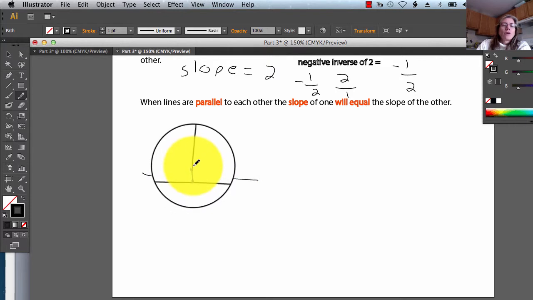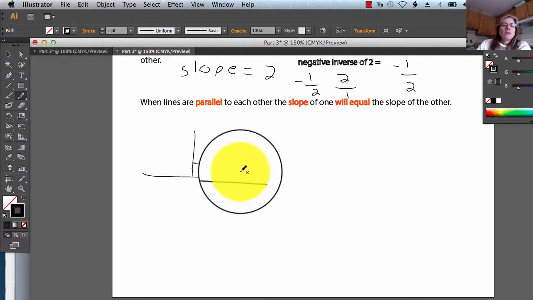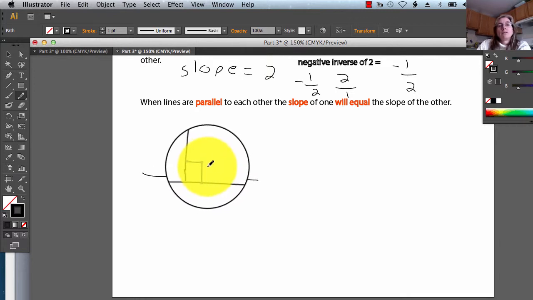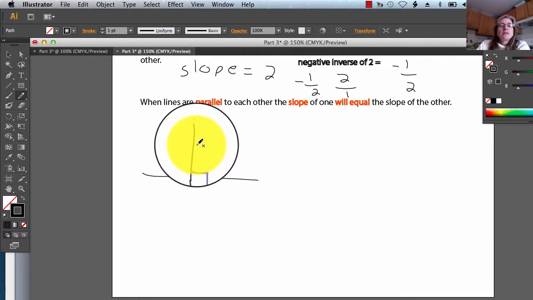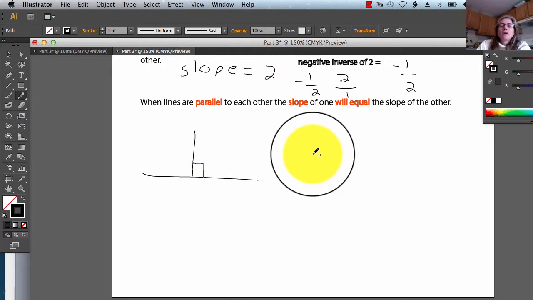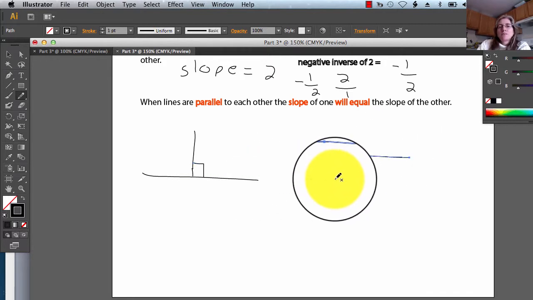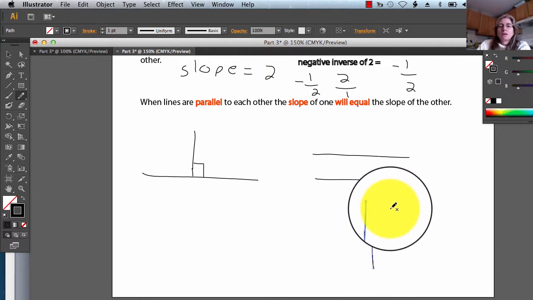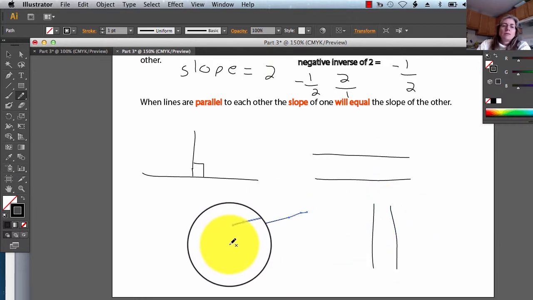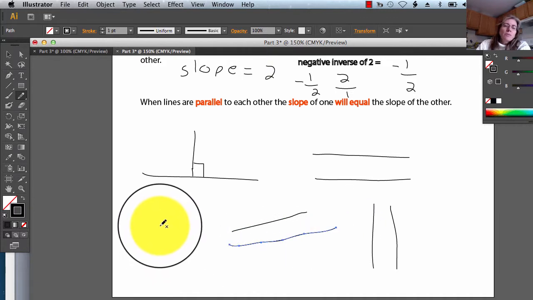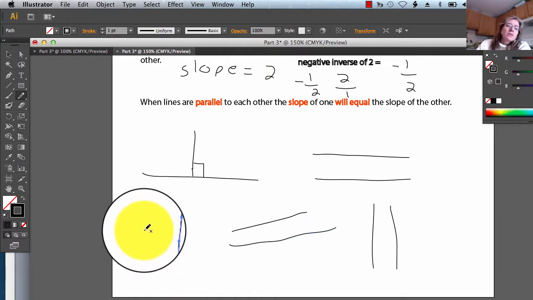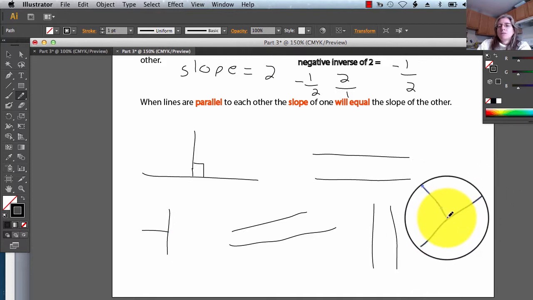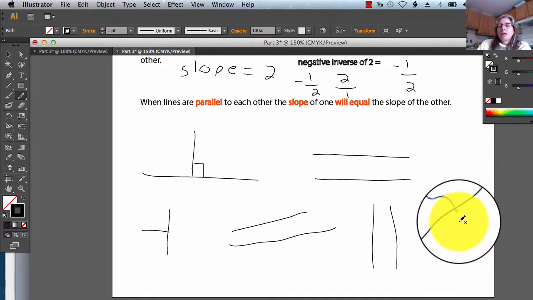As long as they form a right angle on both sides, well, they have to, then these lines are perpendicular. Parallel lines, of course, never cross because they're going along forever this way, or this way, or this way. These are parallel lines. And the same thing for perpendicular. You can be perpendicular this way. You can be perpendicular this way, as long as you're forming a right angle.